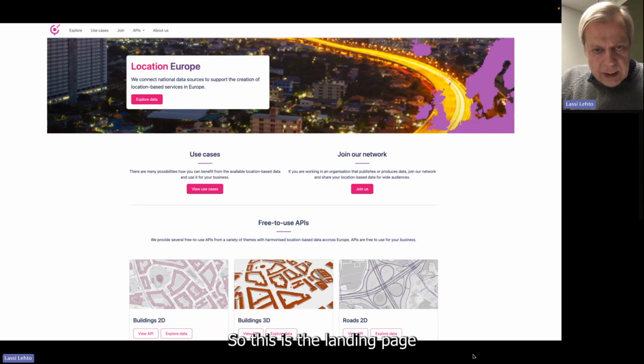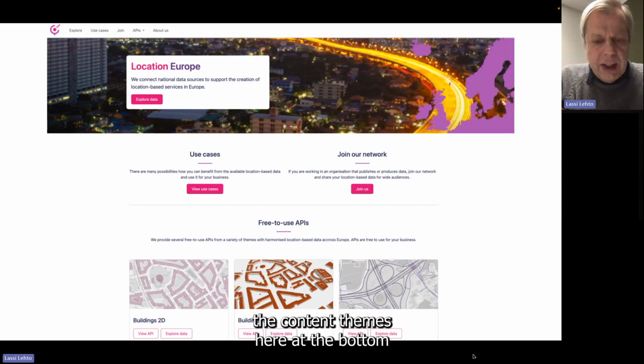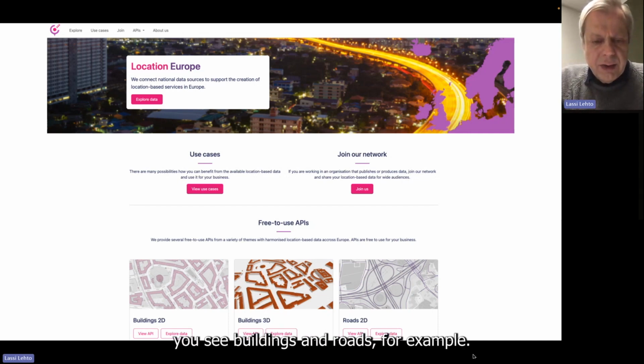So this is the landing page of the current user interface. As I said, we have also directly examples of the content themes here. In the bottom you see buildings and roads, for example.